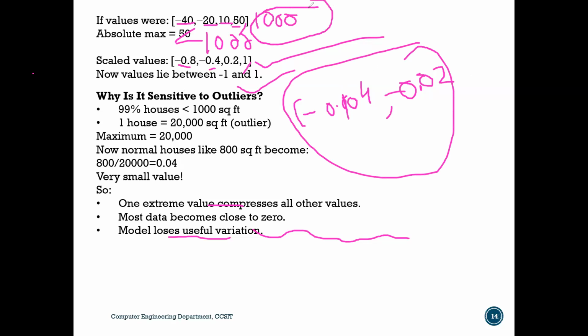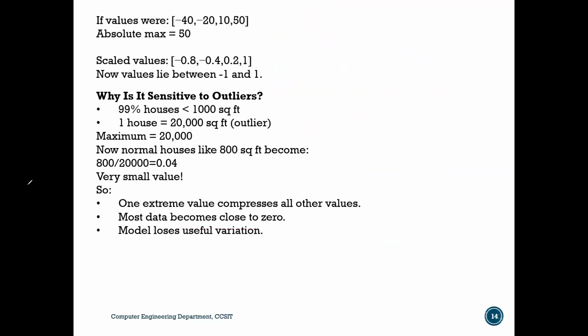As I explained in the last lecture, how to handle the outlier, there are several techniques we discussed before. So you need to use that technique and try to solve it. Okay, first this issue, and later you can start the feature engineering. If we have the outlier, most data becomes close to zero, which is not good. So the model loses useful information. The model will not predict well based on values which are near to zero. So that's why it is very important that we handle the outlier first.